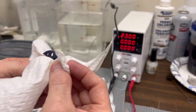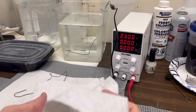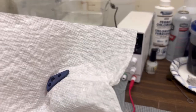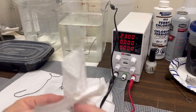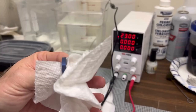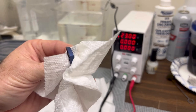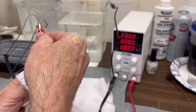Nice deep dark. It looks black almost on my camera, but it's not. It's blue, more of a blurple. That may be it right there. I'm going to go up one more volt to 24, try to get a little more blue, a little less purple in it.